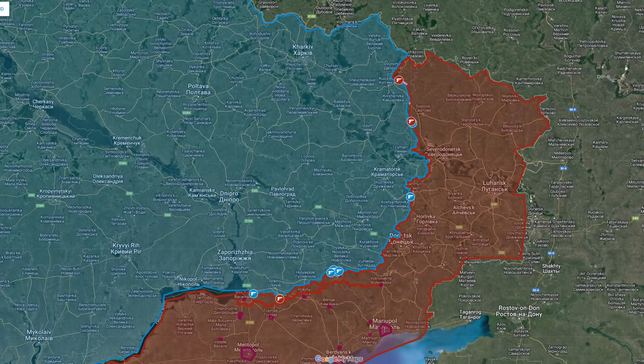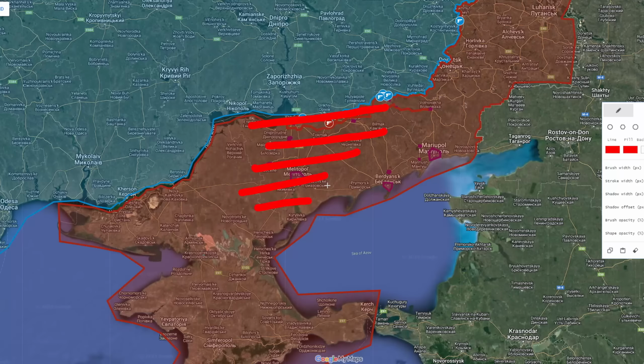We keep talking about how the Russians prepared the defensive line. Yes, it is very impressive. They spent 6 months building 5 lines of defense, but that wasn't the only thing they were doing. If that was the only thing they were doing, then they were definitely slacking off. They've mobilized 500,000 troops, 300,000 mobilized, the rest are volunteers, and then they have trained these, they have equipped a lot of units, all of these things.